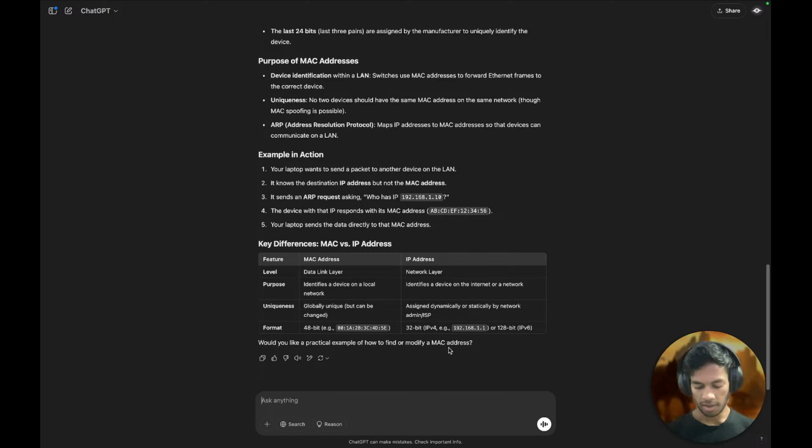Okay, MAC. In a MAC address, the first 24 bits specify the manufacturer and the last 24 bits specify a specific chip by the manufacturer.